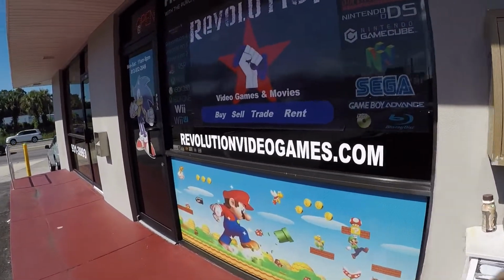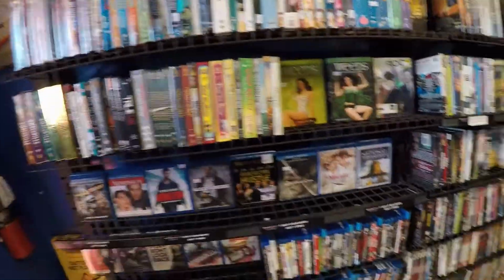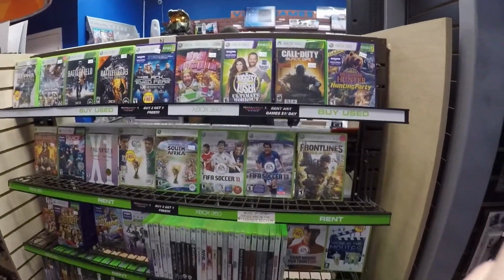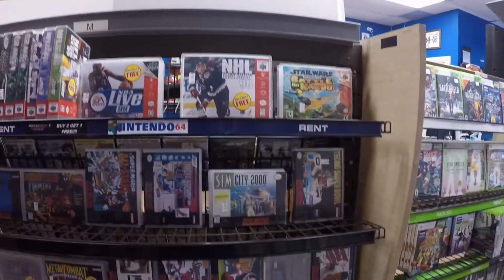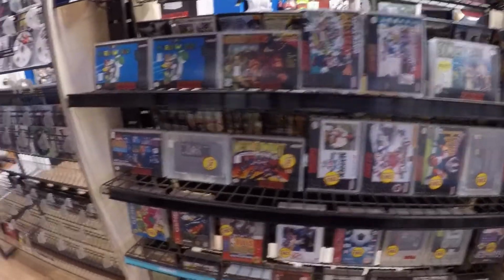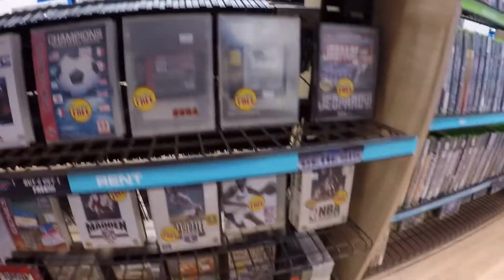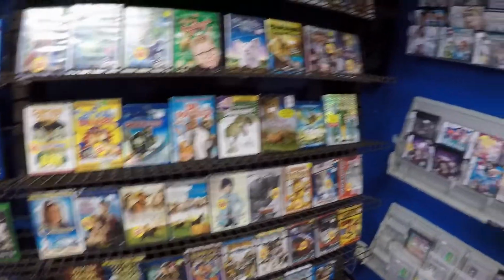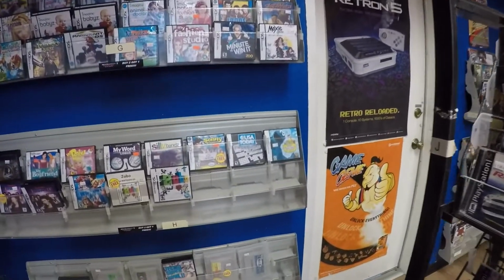So now we are going to move on to Revolution Gaming Store. This one is located also in Tampa, and it is one of those things where it's super tiny, but they do utilize the space very well. You can't go wrong with everything that they have. It's one of those things where you're playing, you're enjoying it, everything's going great, and as you're looking around, you're going to be in very, very close quarters. So you do get the sense that they do take care of their games, and it's very enjoyable to watch.